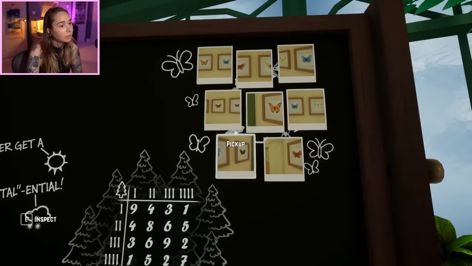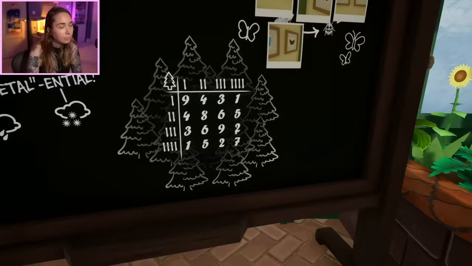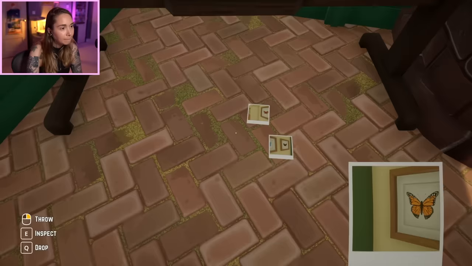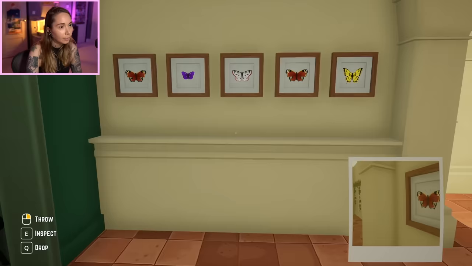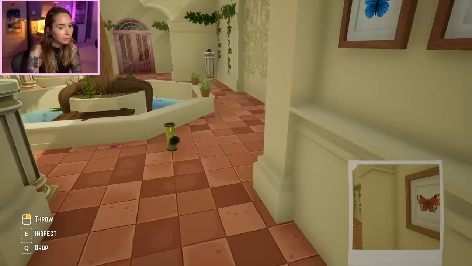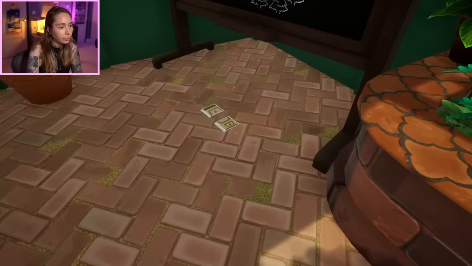Oh, I can pick these up. I think I can rearrange them. Oh, maybe not. I think they're just hints. Okay, let's just take them one by one. So, this must be here. So that means this pretty one goes there. Okay, that's the first one.